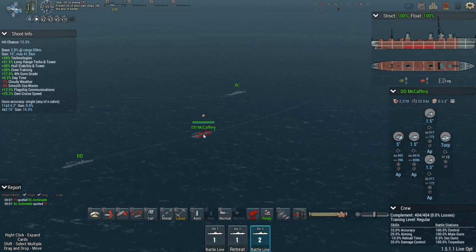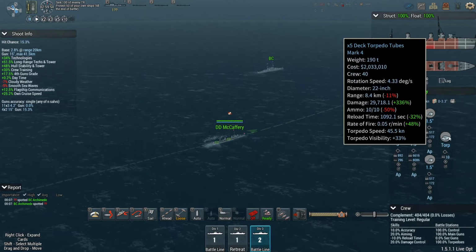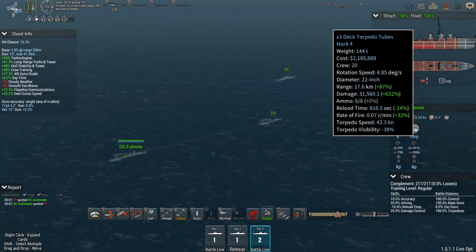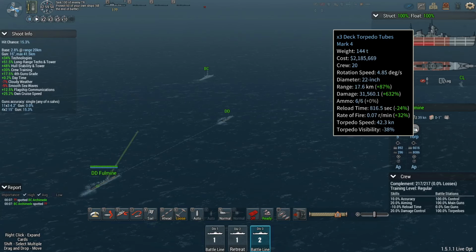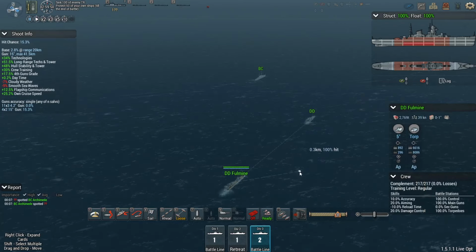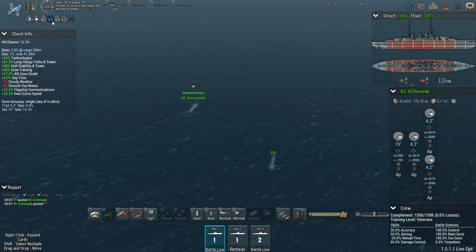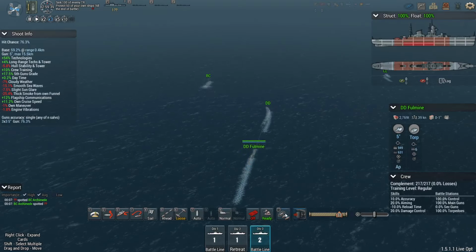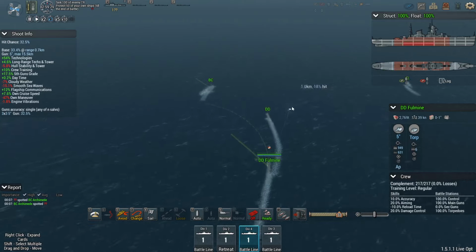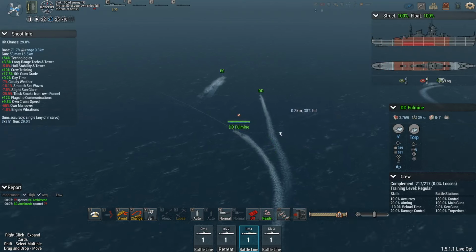What kind of torpedoes are we looking at with these? This one has two quintuple launchers, 8.4 kilometer torpedoes. 17.6 kilometer torpedoes. Triple launcher, 22 inch. Okay, I'm gonna try and make these DDs work. I think I want them detached. Too bad this one doesn't have much of a torpedo armament.